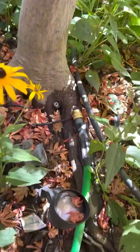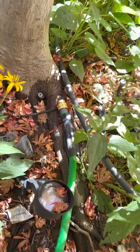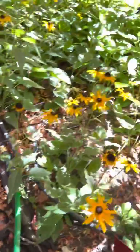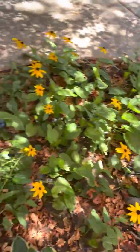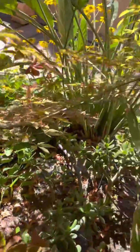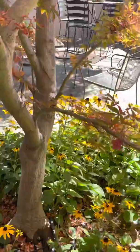except for you can see I'm leaving the hose run right now. And I'll put a timer on my phone, and I think I usually put it on for about an hour. It's not running really heavy, but it'll fill this whole basin up, and it'll water all of these black-eyed Susans and the jade plants that are in the ground. But most importantly, it's going to keep this Japanese maple alive.